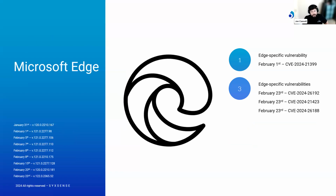Edge had quite a few releases. I'm not going to cover every single one of them, just the relevant releases. There are a number of them that, as we can see on the slide, even share the same date, and really all their release notes page says is that various bugs and performance issues were fixed. So just to cover the relevant ones, as they sometimes do resolve vulnerabilities in their browser, but were not actually related to the Chromium code.